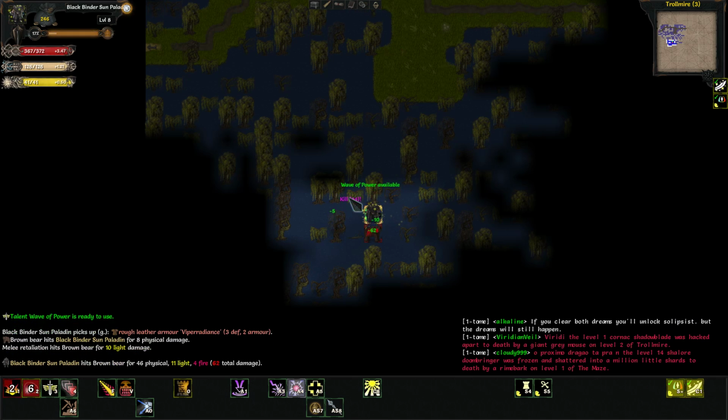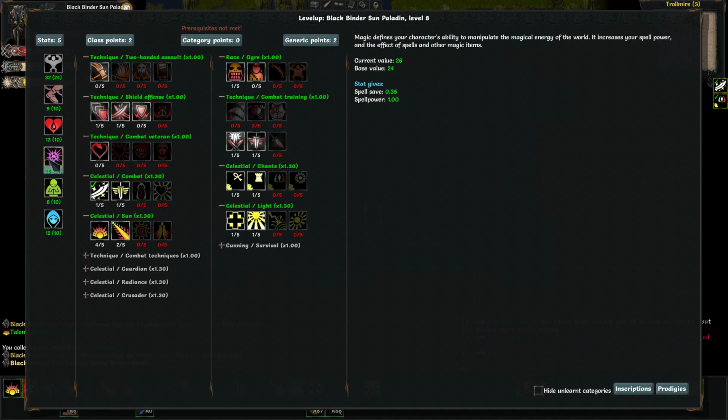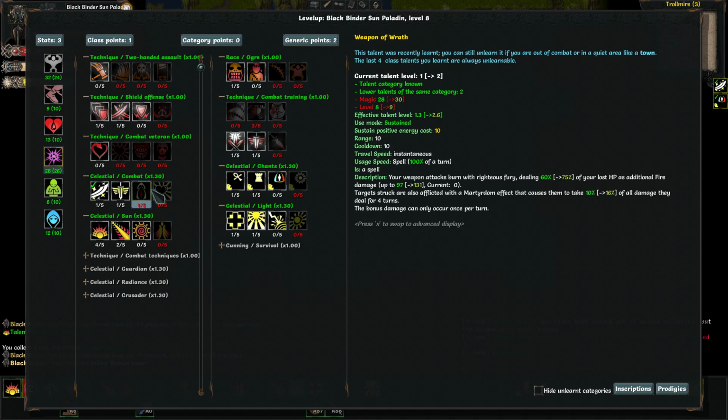We are level 8, so let's check out, oh yeah, my favorite one, Martyr, or Weapon of Wrath. Gives you the Martyrdom debuff. Your weapon attacks burn with Righteous Fury, dealing 60% of your lost hit points as additional fire damage. I wish I was light damage, because this is the only thing we have that does fire damage. Up to 97 damage, extra fire damage, which is really nice.